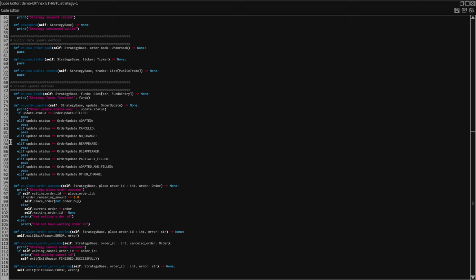Here, changes to our placed orders will be notified to the strategy. There are several different scenarios. First, the order could be filled. Then the order could be adapted by the user, cancelled, or adapted and then filled. We also have the case that there has been no change, which we don't need to handle specifically.